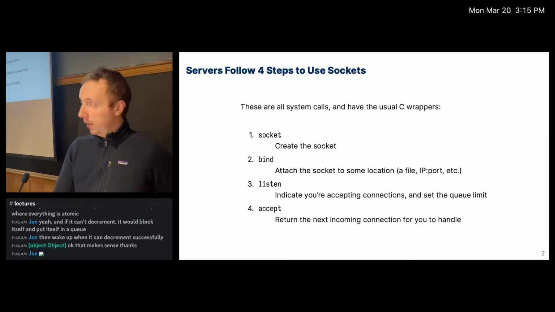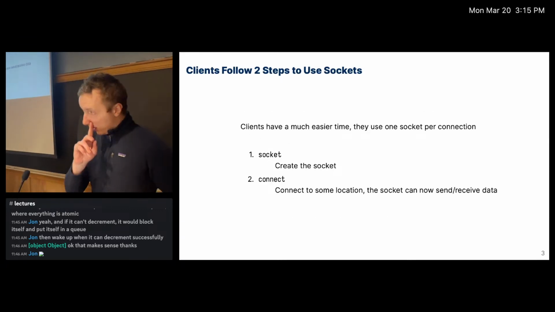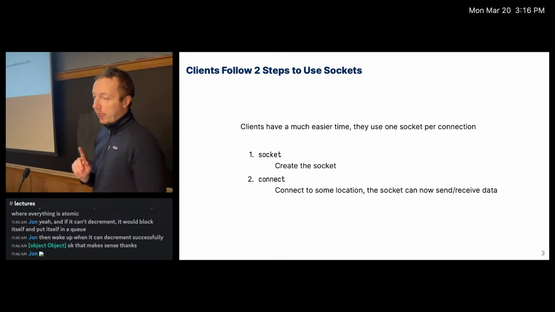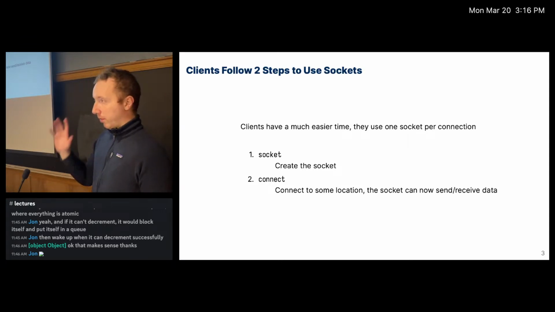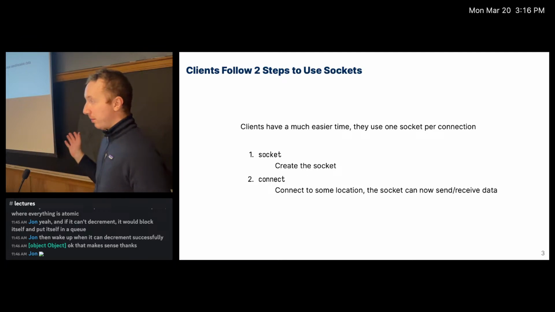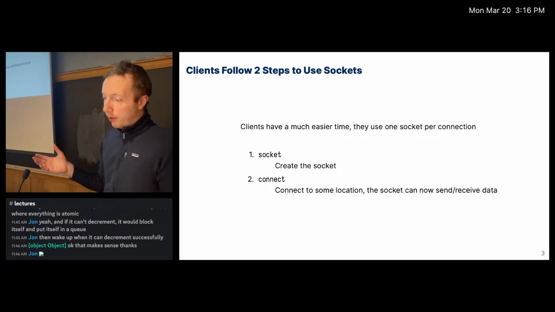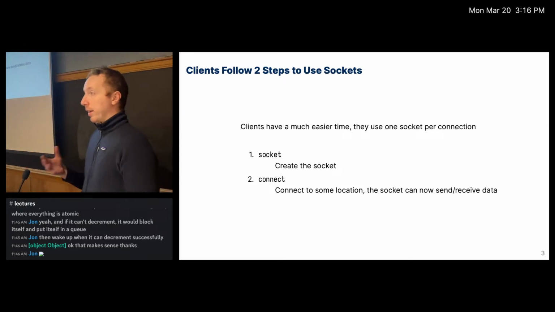So that's the server. It's a bit more involved. Client's a lot easier. So if you're the client, one socket is also one connection. So if you're the client, you create a socket using the same socket system call, so they start off the same way, where they essentially agree on a protocol. And then after that, the step for the client is simple, it's just connect.